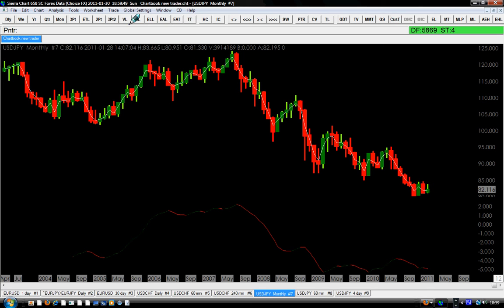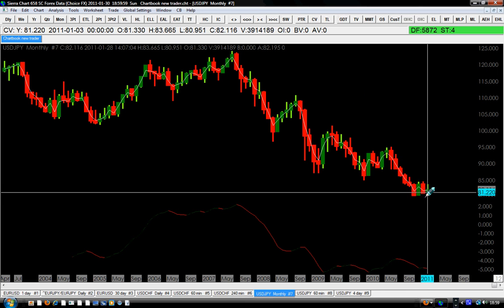For those who are not using the TSTW24 or TSTW SYS 08 or 008, the point you need to pay attention to is the low of this candle here that I put my cursor on. The low is exactly at 8095. The best place to put your stop loss is either 20 pips or 10 pips below the low of this candle, which will be in the region of 80.